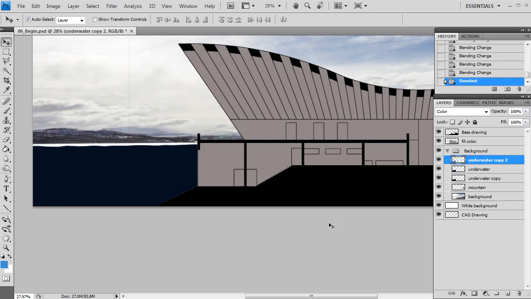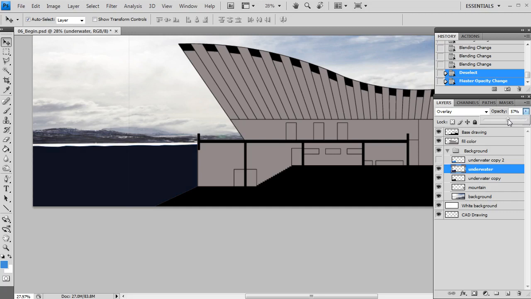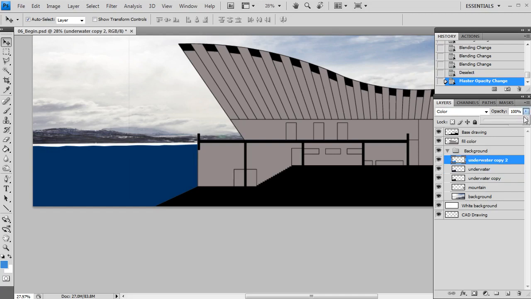And now what we have to do is to change with the opacity parameters. For example, here on this dark blue, we're going to lower the opacity. And we're going to also lower a little bit this one.